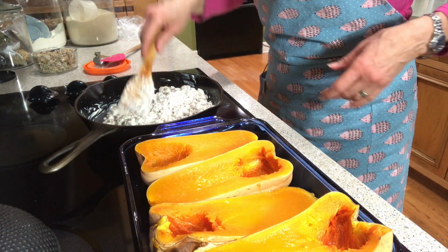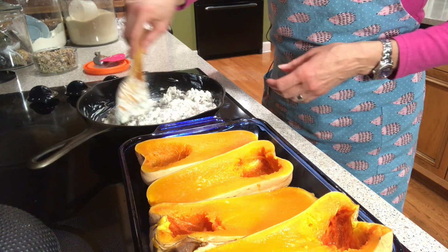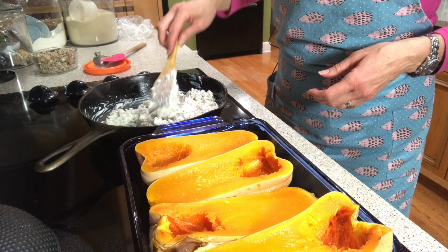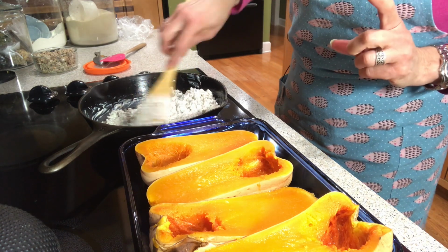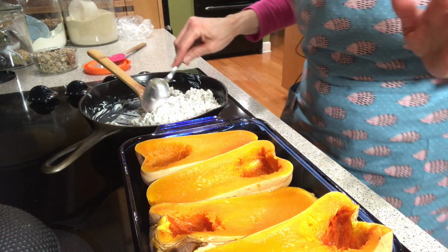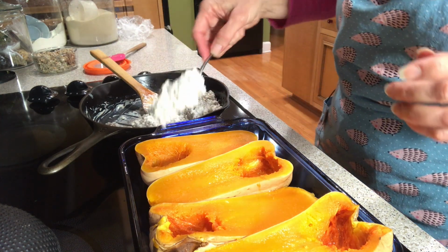We're gonna turn that burner off right there. Our mixture is done. This basically looks like a really, really sausagey sausage gravy. And that's kind of sort of what it is. All right, we're just gonna dish that out.